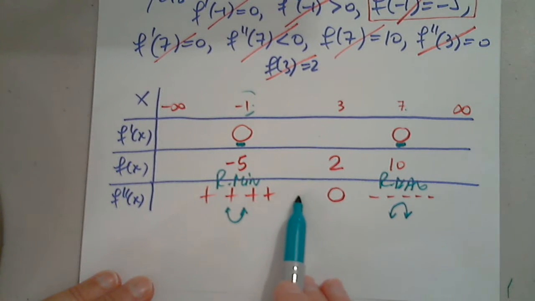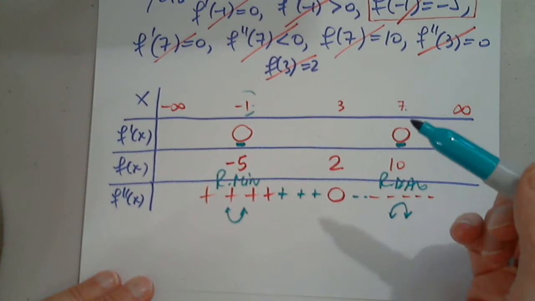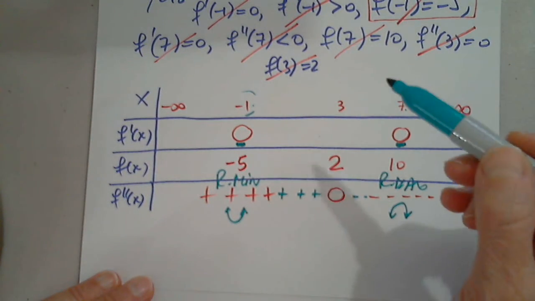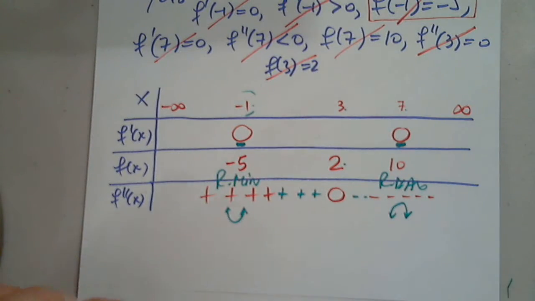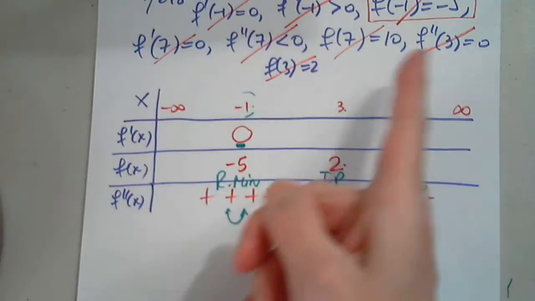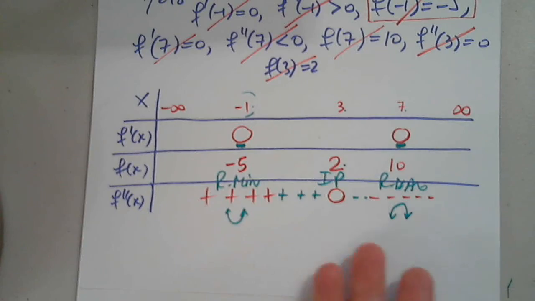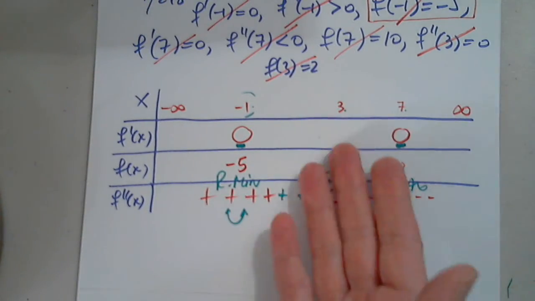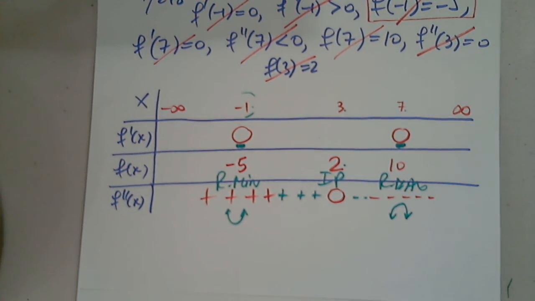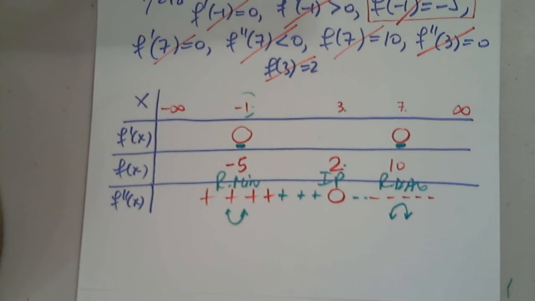See, here, this is positive and this is negative. And the second derivative is 0. And it changes sign. What type of point is 3 comma 2? Inflection point. That's all that is saying to us. But that's gibberish if I don't organize it and I don't analyze it and I don't see what is happening. It's gibberish to me. I will not be able to do anything with that. So this is a very good example why the table is so important.